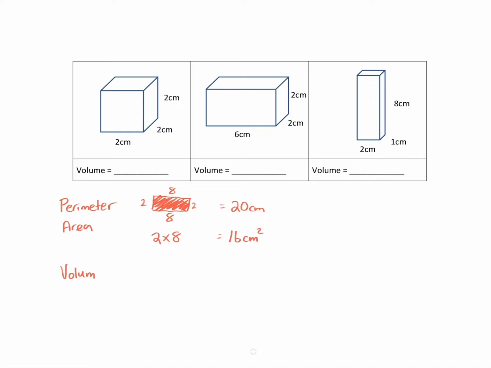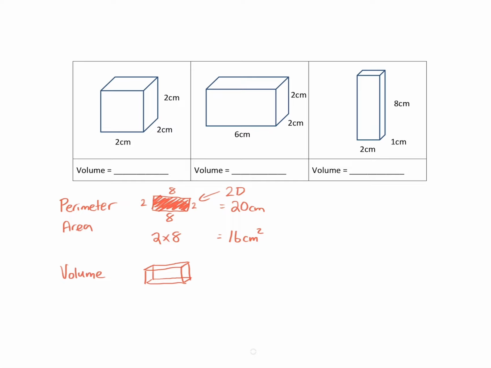So far, all of the shapes that we have been looking at have been 2D, which means that they are flat. Now we are going to be looking at 3D shapes. So 3D is 3-dimensional. Like this. It looks like this. And you can draw it like this as well.